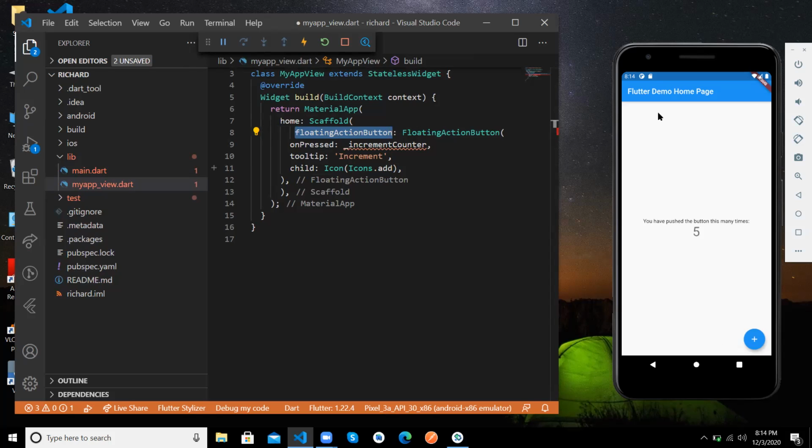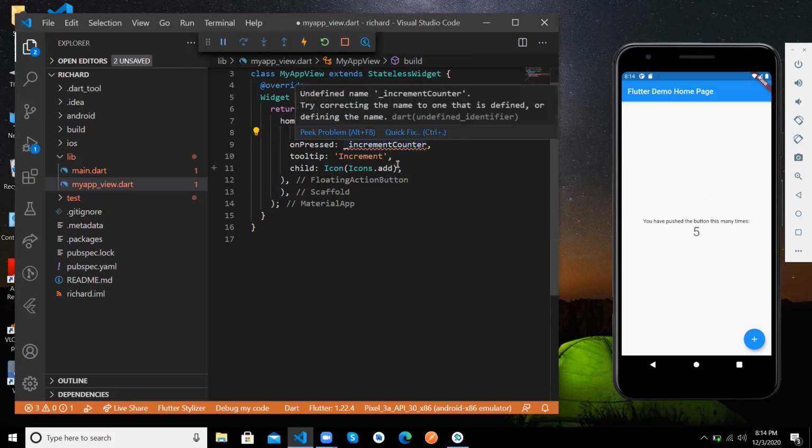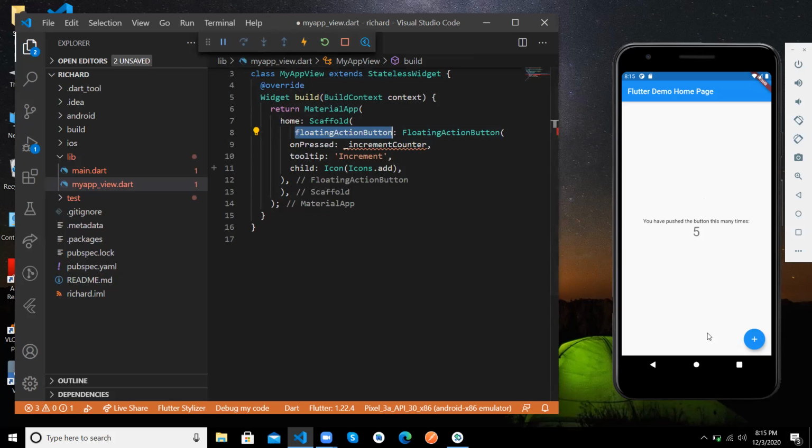Then on the scaffold, we have the floating action button, which means that whenever you call this property and you pass it a floating action button, then automatically you are going to see the floating button showing on the screen. So now that's what we have.